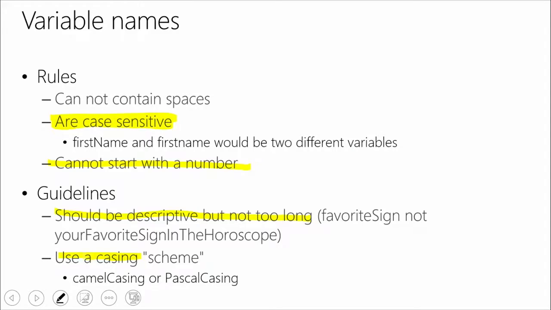Exactly. The other thing is about casing. So let's take a step back here. And remember, again, case sensitive. So you do want to choose a scheme, if you will, which is basically just make this decision and always do this over and over again. I've given you the two common ones, Pascal casing and camel casing, which are written exactly the way that they're set up. Pascal casing starts with a capital letter, and then every word thereafter, no underscores or anything like that, is simply appended right in. And then there's camel casing, which starts with a lowercase letter. If you look at the slide where it says favorite sign, your favorite sign, the horoscope, yep, those are actually examples of camel casing. And in Python, camel casing generally is the way to go.